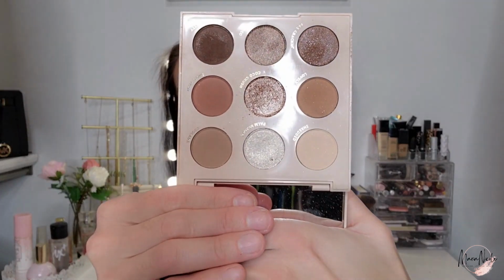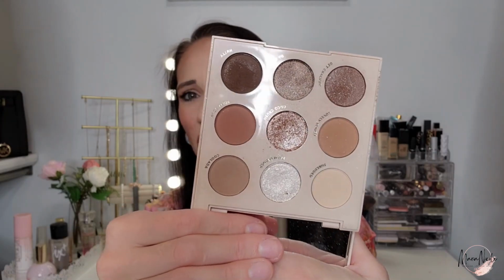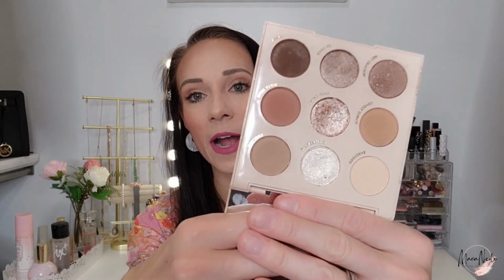So this one I am actually wearing on my eyes right now. I love just like the nudes and shimmers in this palette. It is such a classic. It's great for daytime just to throw a little bit on, and then you can darken it. You can, you know, buff out the corners and the creases with some of these darker browns and really kind of glam it up if you'd like. So that is what I was doing. I would do an eye look and then I would deepen it and darken it into nighttime, and it worked really, really well for me. I would maybe amp up some of the shine and the glitter from these shadows. But really beautiful and really affordable.